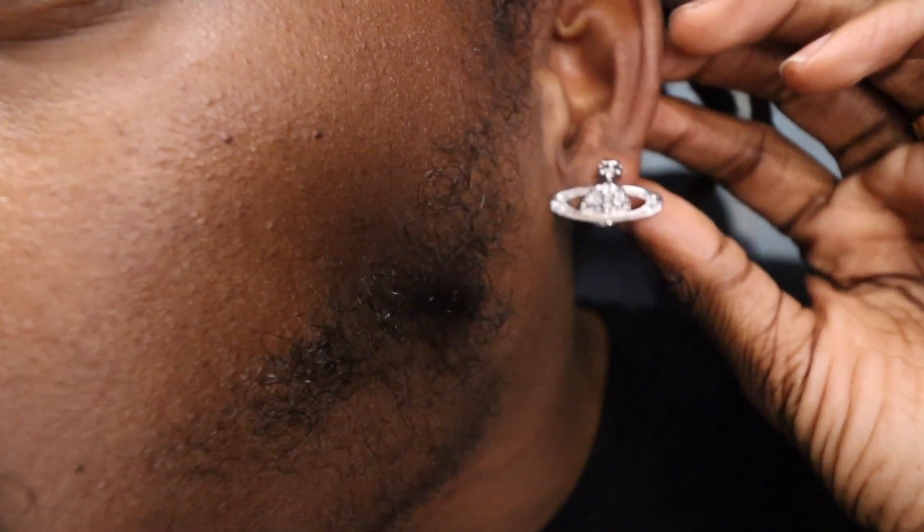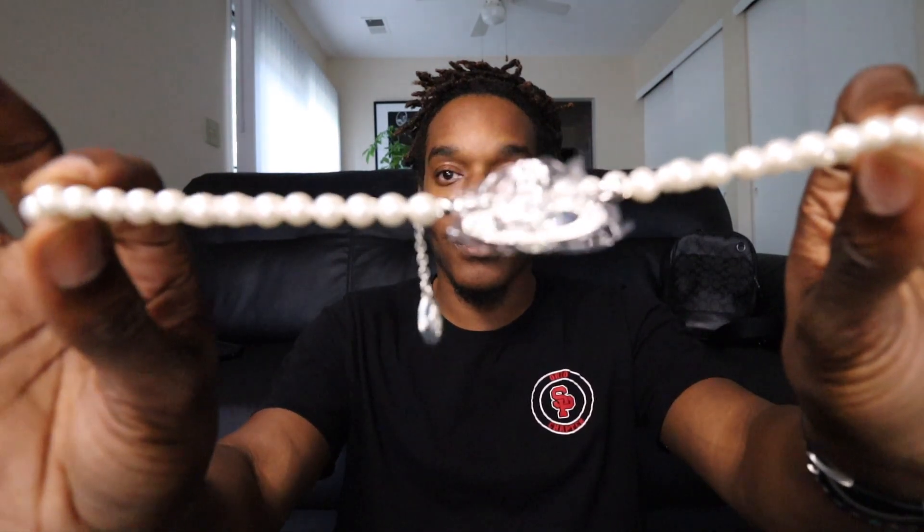Here are the Vivienne Westwoods — here's what they look like on your ear. The Vivienne Westwood earrings do have a nice weight to them. I feel like they are pretty heavy on your ears but they just have a nice weight to them. You want your jewelry to feel good. Our next piece we're going to open up is the Vivienne Westwood necklace. I've always wanted some Vivienne Westwood jewelry and I'm really excited that I found a seller on DH Gate that sells some.